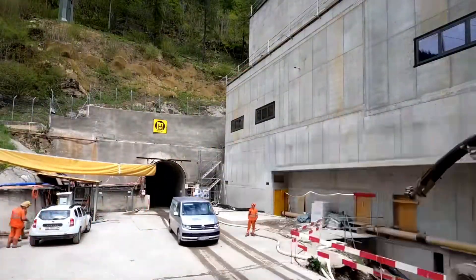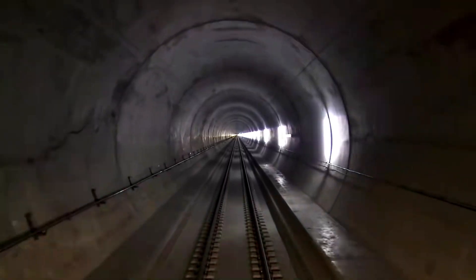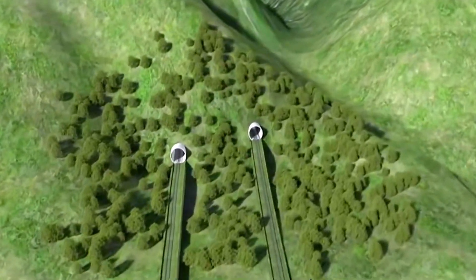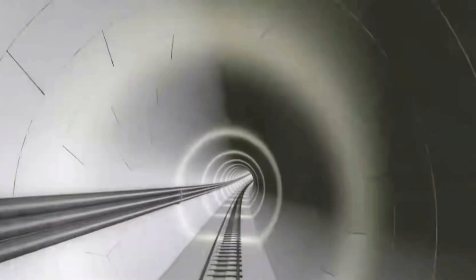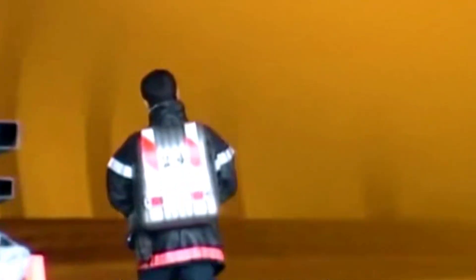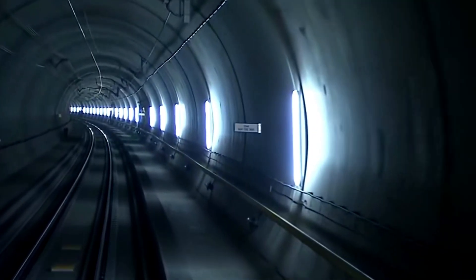So, what makes a tunnel safe? The train runs through the tunnel with limited visibility. Engineers of the St. Gothard Base Tunnel designed two one-way tracks, which completely prevents train collisions, but fire remains a serious threat. In 1999, a serious fire occurred in the 11-kilometer Mont Blanc Road Tunnel — a truck caught fire in the center, quickly engulfing more than 30 vehicles. The tunnel filled with smoke and temperatures soared to over 1,000 degrees. It took more than 50 firefighters three days to extinguish the fire, which killed 39 people, most from inhaling toxic fumes. In a 57-kilometer tunnel like the Gothard, the consequences of such a fire would be disastrous.